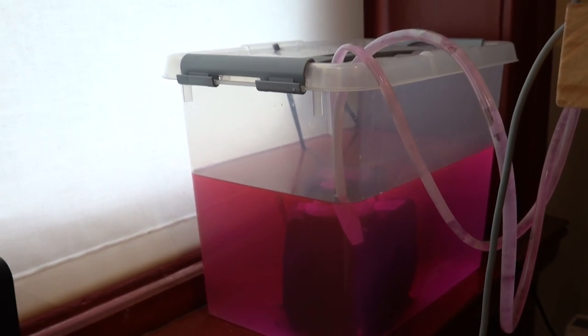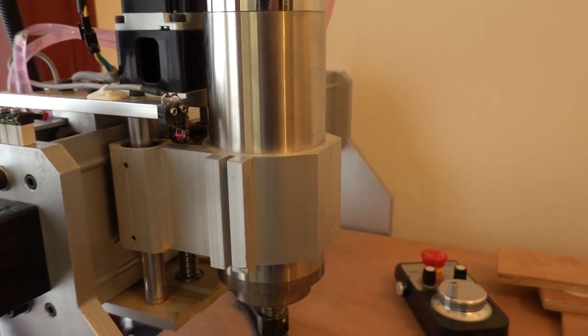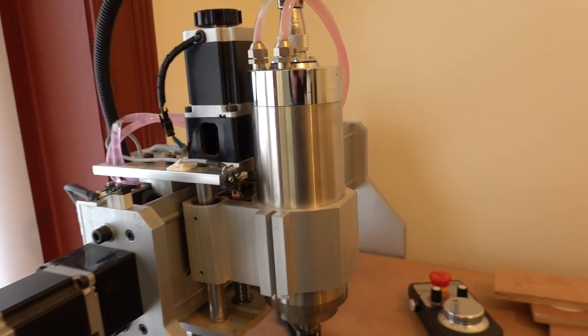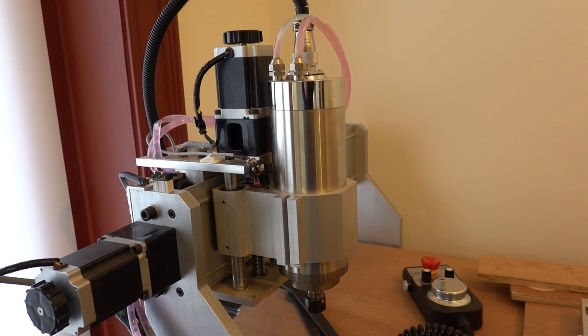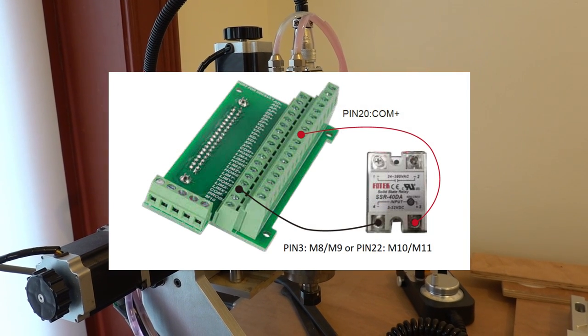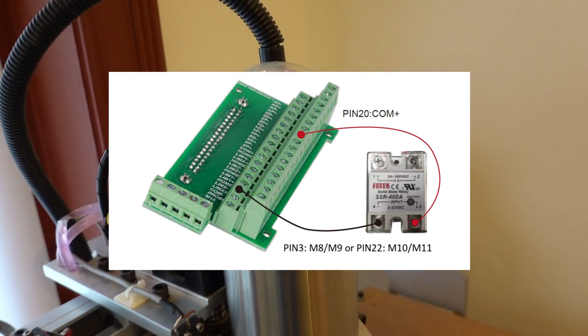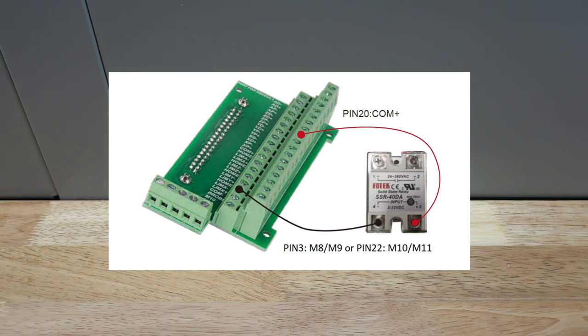The DDCS controller has two outputs that can be used for this purpose. Pin 3 is controlled by the M8 and M9 commands in an NC program, and pin 22 is controlled by the M10 and M11 commands. These outputs pull to ground when activated, so you have to place a relay between the positive common terminal and one of the mentioned pins.